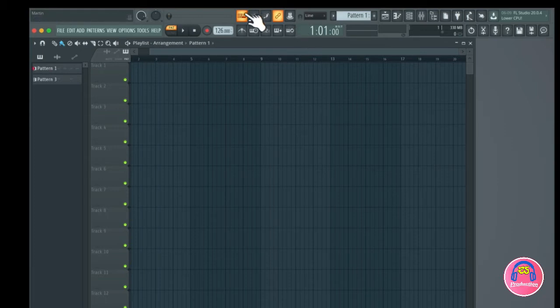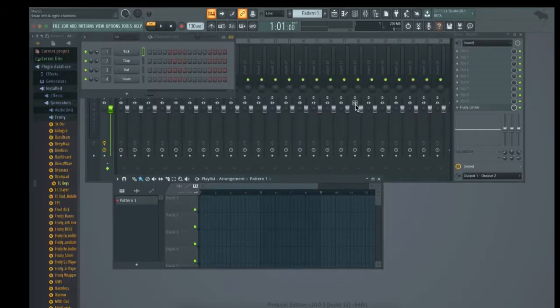So all of these functions here are pretty self-explanatory, but I will still use some of them in this course, and I will use the functions that I think are the most necessary to feel comfortable using when you're creating music. The most important things that you need to know and that you're actually going to use day by day is to switch between the pattern and the song.